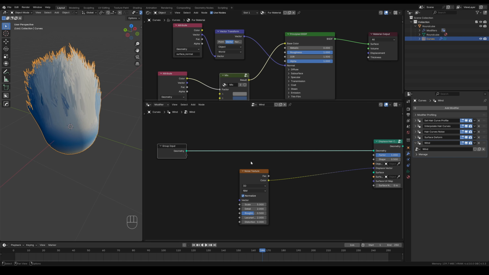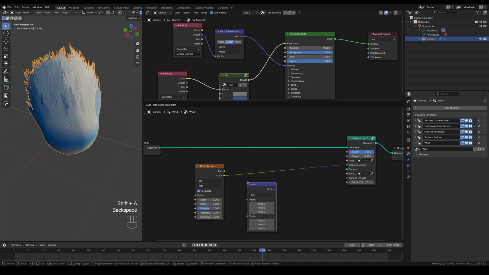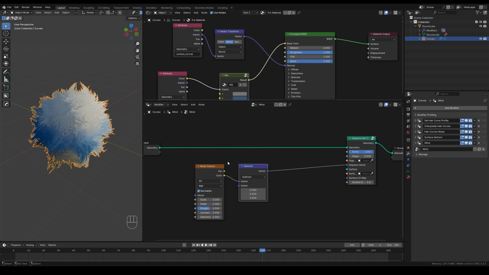And the first thing usually that you want to do with a noise texture is take the color output, which is a bunch of random values that range from 0 to 1. That's why it's pushing everything away from the base mesh. We want to make those values centered around 0. So we're going to subtract 0.5 from each of those vector components, and now it's averaged out around 0. Next, let's scale things down.